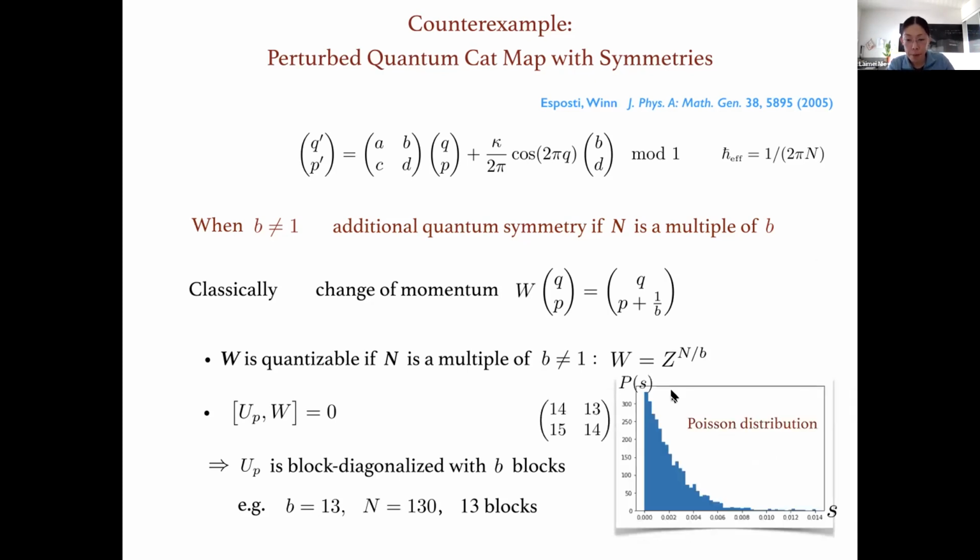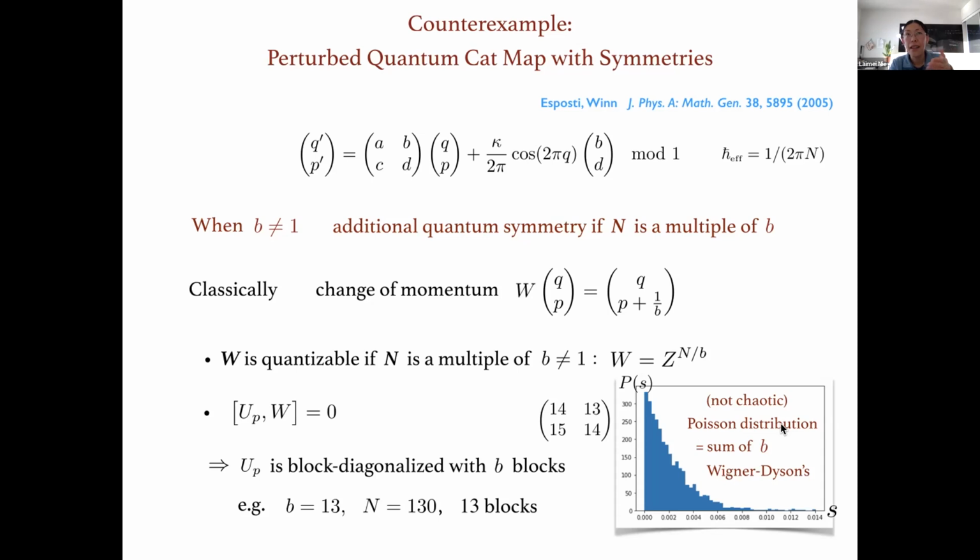Oh, one more thing. Before I go to the coefficient entropy in this case, let me just quickly mention the level statistics. The level statistics of this perturbed quantum cat map with symmetries will look Poisson-like. Meaning that there will be a lot of levels clustered together or degenerate with each other, and it's not chaotic. And the reason it's Poisson-like is because it comes from the sum of independent Wigner-Dysons. In this case, it comes from a sum of 13 Wigner-Dyson distributions. If you sum together independent Wigner-Dyson distributions, you will get a Poisson distribution. Each sub-block is fully chaotic because it's Wigner-Dyson. But if you sum them together, you will get a seemingly non-chaotic model.